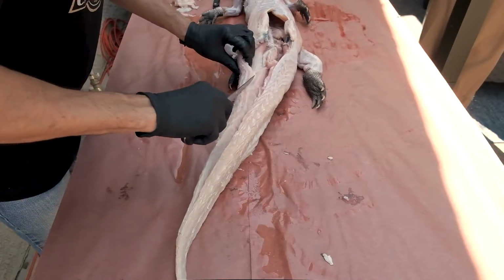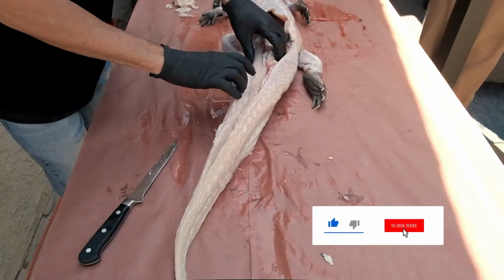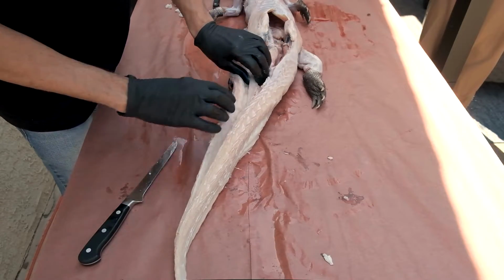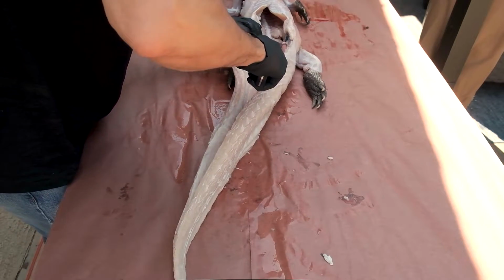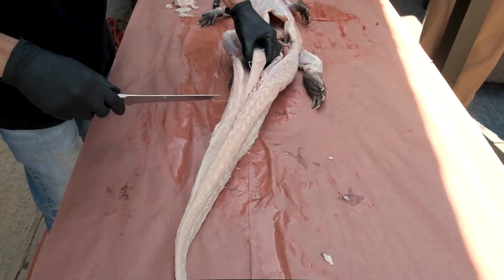So once we get him filleted open here, I'm going to show you what that looks like. And you can kind of see it right here. I'm going to cut through the connective tissue and lift it up just so that you can see what it looks like. But like I said a little while ago, this is the best part of the gator. You don't want to remove it or cut it up too bad. So I'm going to lift this up so you can see it here.